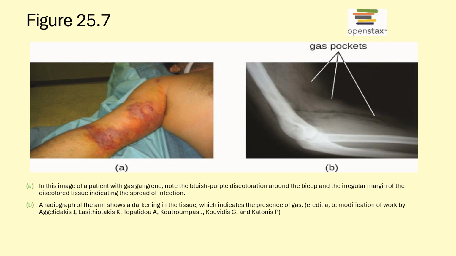So in this picture over here on the left, if you look at the side here, you notice there's a bluish color. That's discoloration that's occurring. The tissue under here is dying. You need to start antibiotics a couple days ago. Over here on the right, if you're looking, there are some gas bubbles in here. That's due to the infection already.